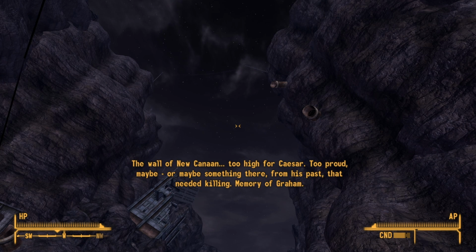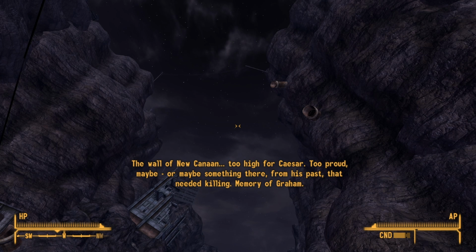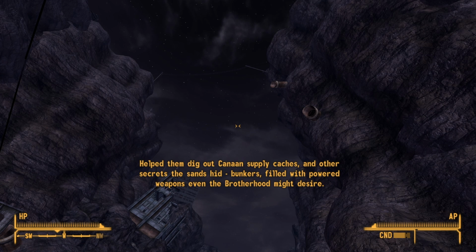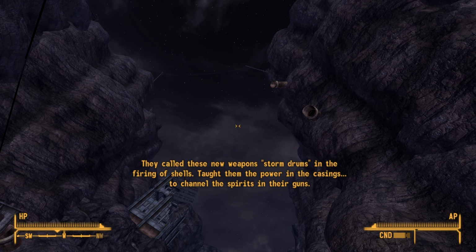The wall of New Canaan, too high for Caesar, too proud maybe, or maybe something there from his past that needed killing. Memory of Graham. Helped them dig out Canaan's supply caches and other secrets the sands hid. Bunkers filled with powered weapons even the Brotherhood might desire. They call these new weapons storm drums in the firing of shells. Taught them the power in the casings to channel the spirits in their guns.